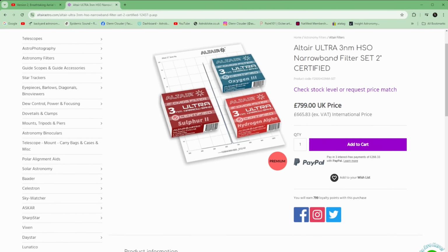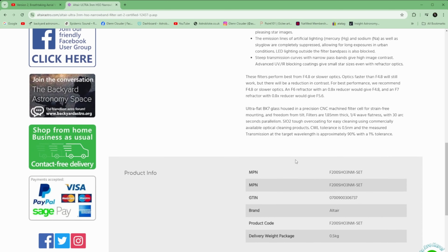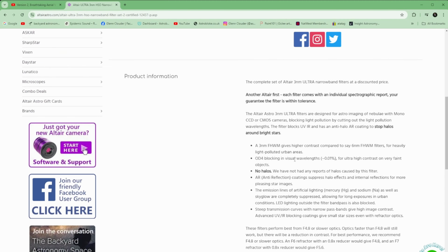Do jump on Altair Astro's website and have a look at these filters. There's a lot of information on their construction and the things that they've done with them to help cut the light pollution and about their performance. One of the really nice things is they are doing an individual guaranteed spectrograph on each filter. So you're not just getting a generic printout of what the filter should be giving you. You're actually getting a readout on what that filter's performance is like. Which I think when you're spending a few hundred pounds on a filter, that's really important, a good peace of mind. Altair Astro are really leading the way in the UK with filters.